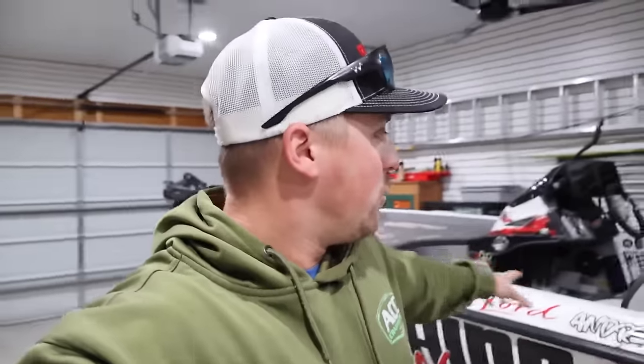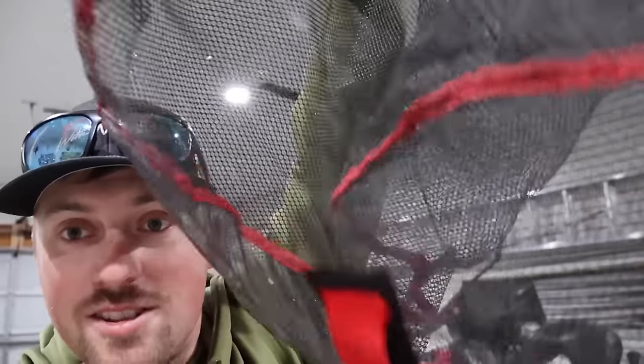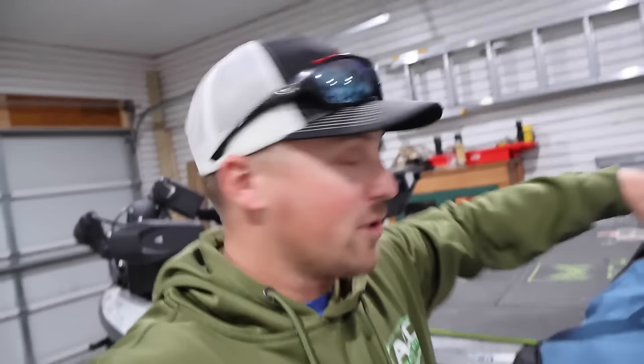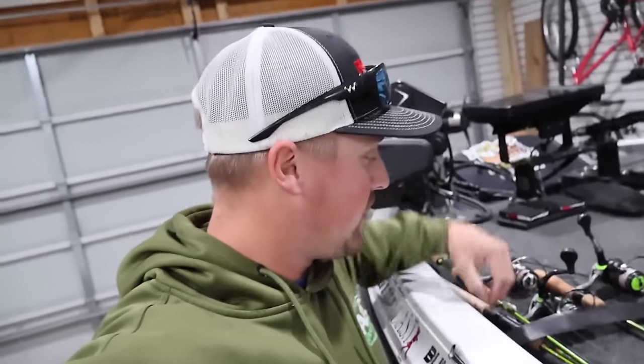But we're packing the thump net today, our last outing. I don't know if you can see all those scales in there. A bunch of scales sitting at the bottom, protecting our live well, pulling all our fish out at once, packing the camera gear. We're about to throw the frog togs on because it is cold, and we got our rods rigged up. We're gonna be rigging up a double jig rig today. We'll show you that when we get out there. But one other thing before we go, I need to check the current.